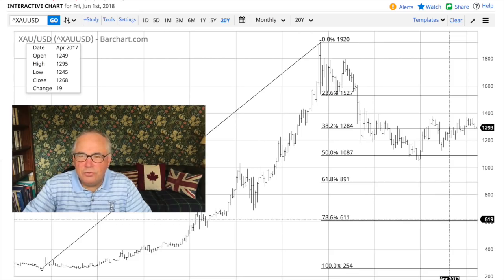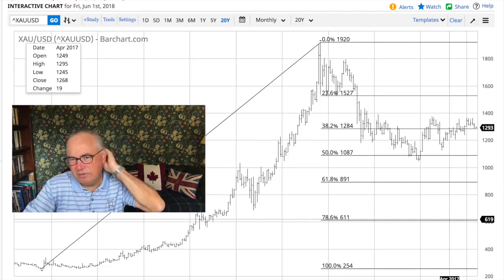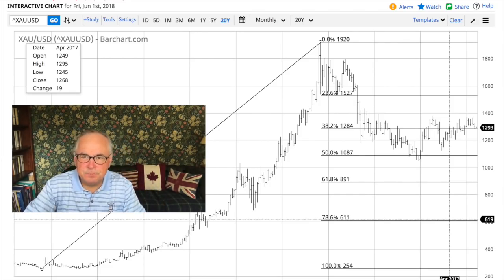Not a great close yesterday for gold. Typical, I guess. Non-farm payroll came out and gold was hit hard, went back up, and then towards the end of the day, when liquidity was low, they chopped it, not slammed it down, but ticked it down throughout the day or afternoon.